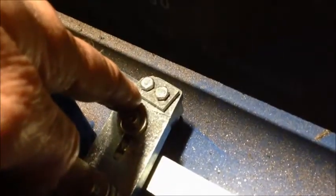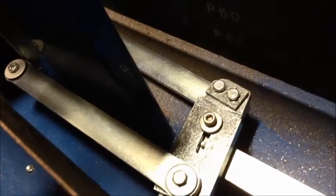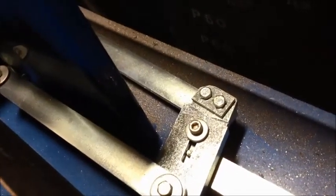Inside here you have the pulley that runs the belt towards the front. Then you have the oscillating device with the arm on the right side. And on that arm you adjust for the radius that you want to produce. This is the arm that puts the center out of the middle, basically moves the center a little bit left, right.